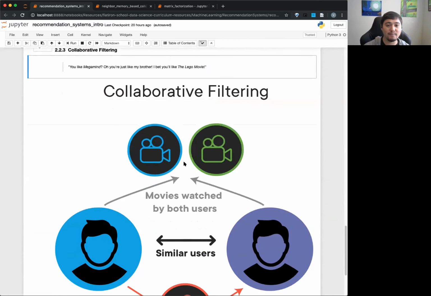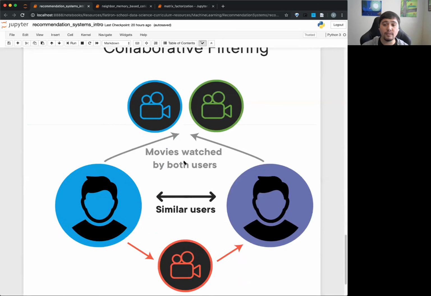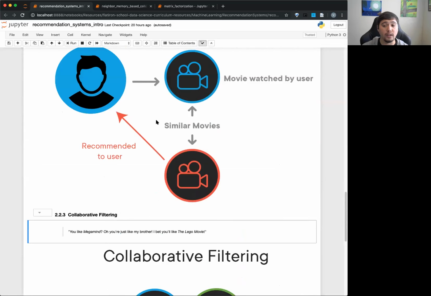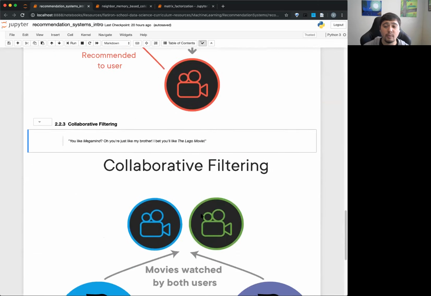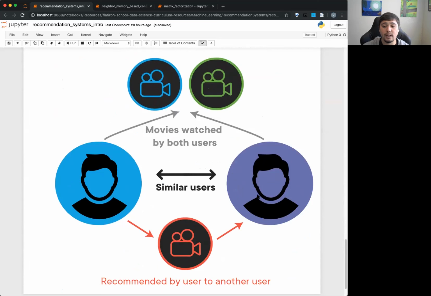But anyway, the main idea here is that instead of going based on the content right here, where we say, what you watched or what you liked, and these are similar, so select those things that are similar to each other, instead what we're saying is, okay, we have this blue person who has liked these two movies and this red movie, and this purple person has also liked these two movies. Well, they probably have very similar taste to this blue person.